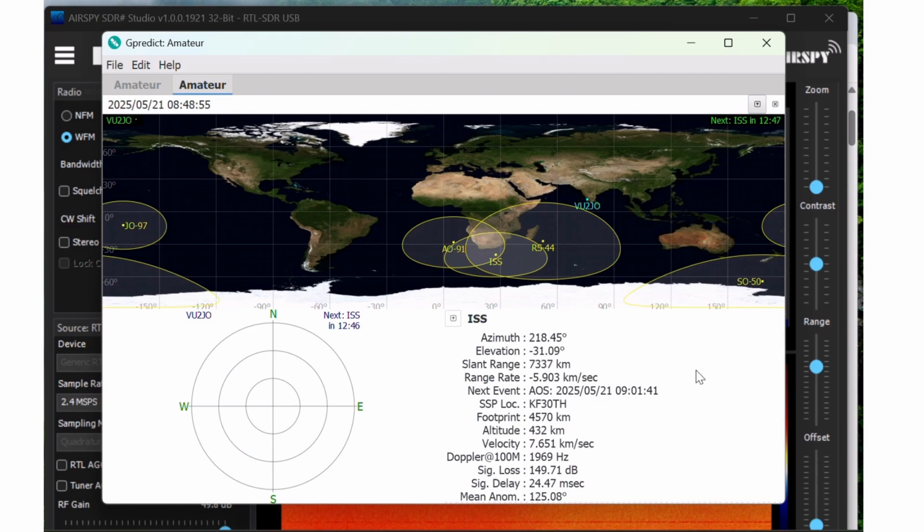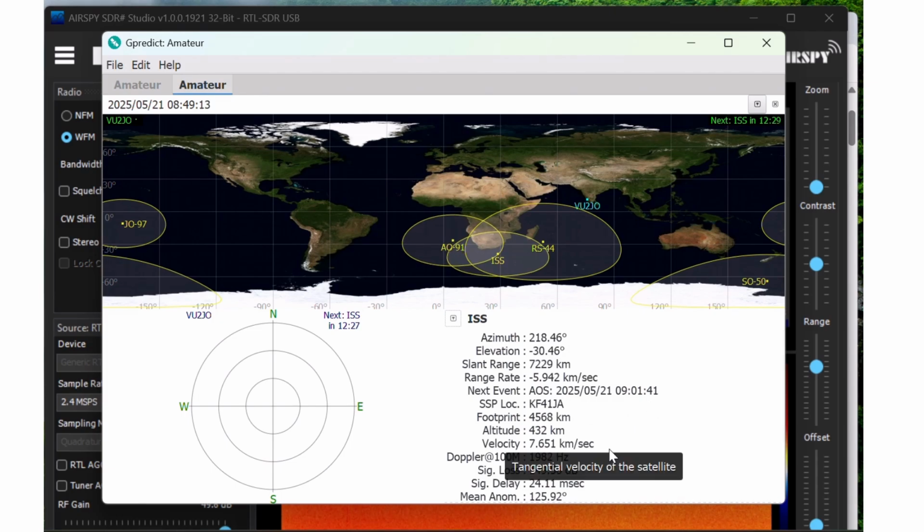That is the next AOS, and the footprint of the satellite, the maximum range from which you can access the satellite, and the altitude of the satellite is 432 kilometers. The velocity, it's traveling at a very fast velocity, 7.651 kilometers per second, and the Doppler shift is shown.